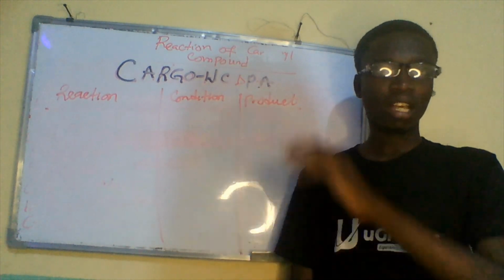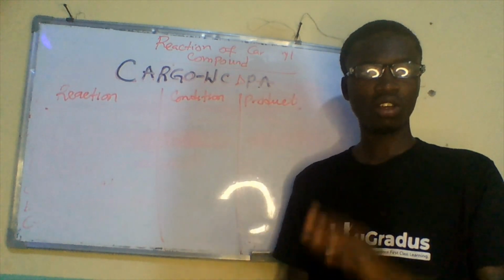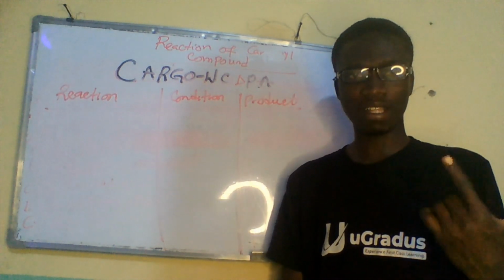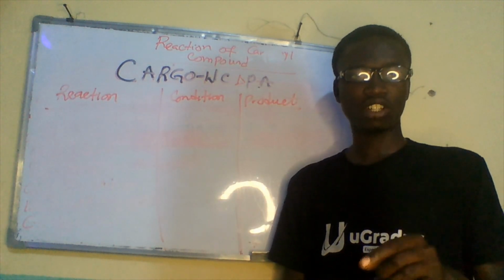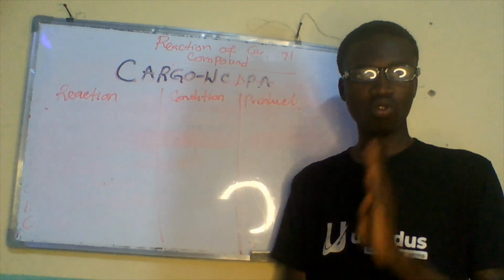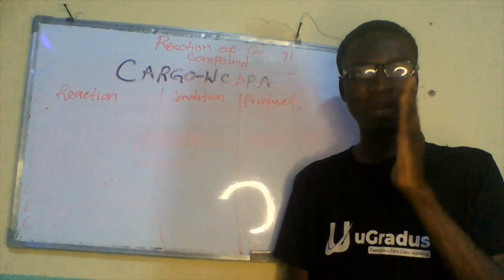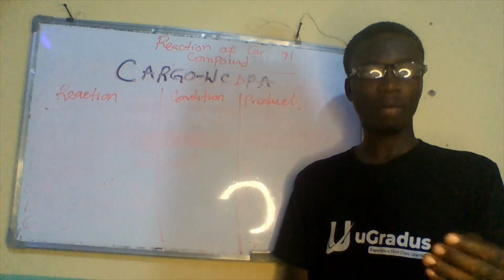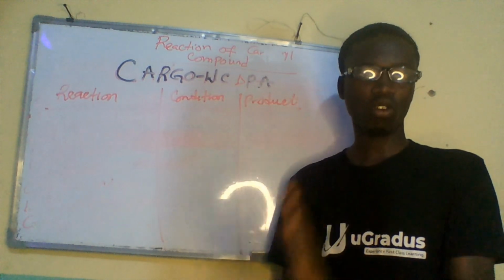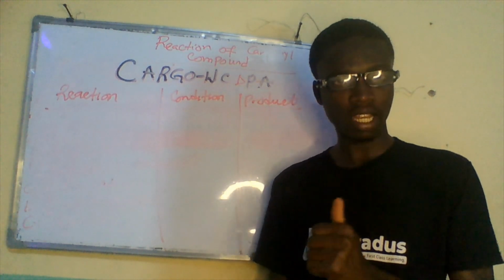Now, calm down. As I give you this table, study it. Know a particular condition for a particular reaction, so that anytime you come across that condition, you can quickly think which reaction it is pointing to. And know that the condition for cooking beans or cooking swallow will be different from the condition for cooking rice. So I can actually depict the type of reaction by the condition. Please take note of it. Learn each reaction with its condition. It's important for you, it's important for your product, it's important in organic chemistry.